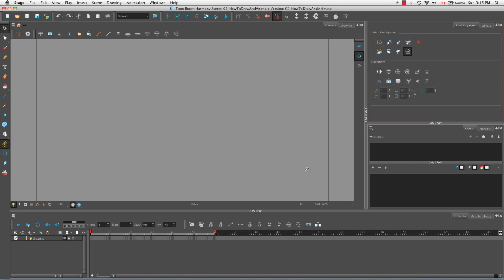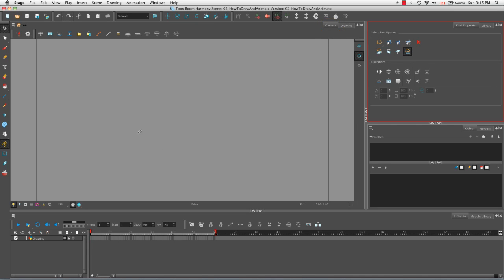So we ended the previous video in the drawing view, which has a white background. When you close the software and then reopen it, your project should reopen with the same interface modifications that you made when you saved and closed your project. For example, if you saved and closed your project with the drawing view visible, then the project should reopen with the drawing view visible. The reason that we don't see that in this case is because I switched to the camera view, which has a gray background by default off camera.